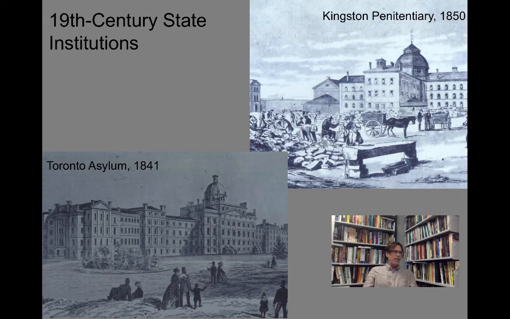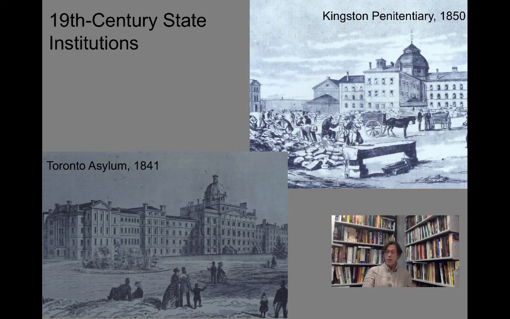But there's a whole range of social institutions, rather, that we can look at. And the biggest ones in terms of funding are schools, but also penitentiaries, prisons, and asylums that are being built throughout this time period. So we have major penitentiaries built all across British North America, in Nova Scotia, in New Brunswick, in Lower Canada, Upper Canada, three or four built in Upper Canada. Major asylums built, again, gradually across the country in the 1840s, 50s, and 60s. But by the 1860s, every colony has a significant mental health asylum of some sort, and often on this kind of scale.